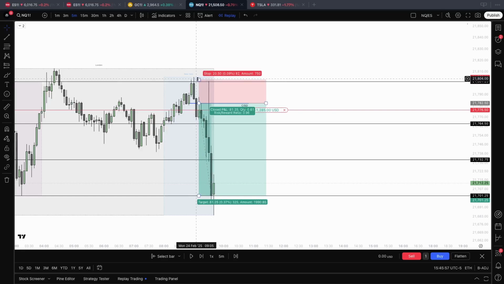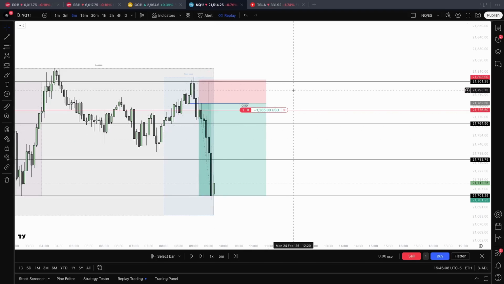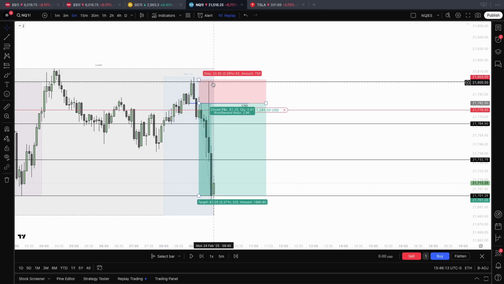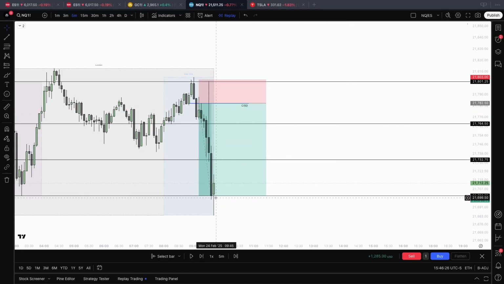But as I mentioned, we didn't want to see market go above that SISD, and we missed my stop by literally 2.5 points, right? So pretty scary trade in terms of these indices threw market up higher towards that 21,801 level, these Asia highs. It actually tapped those Asia highs and rejected back below. But I stayed true to my system. If I'd gotten stopped out, that's just error on my end. But I was confident in my trade and took my closed position here at that 21,701.